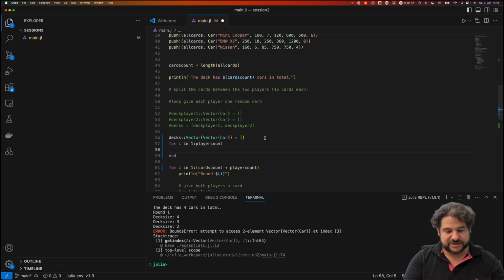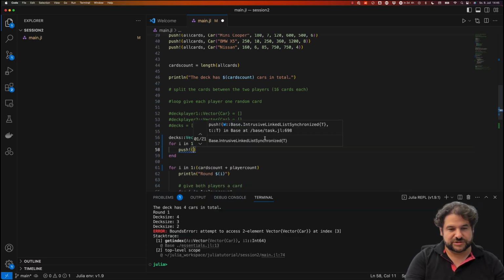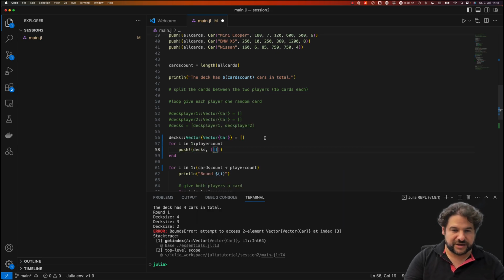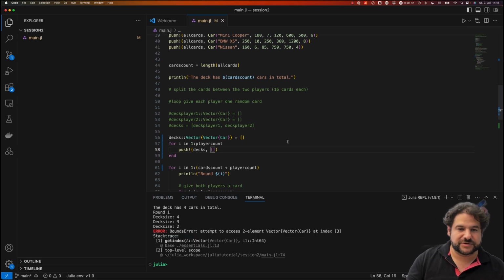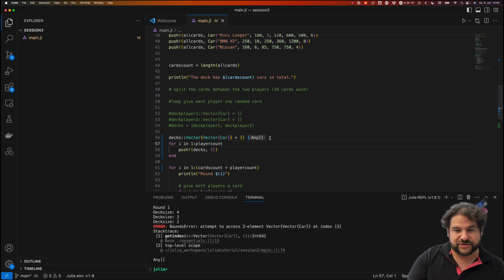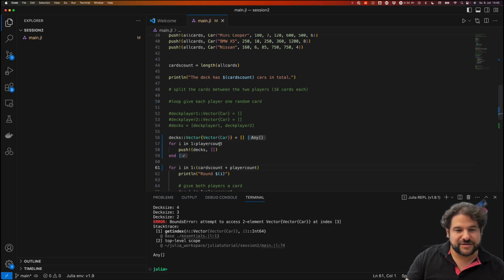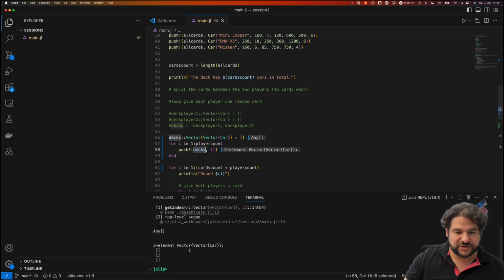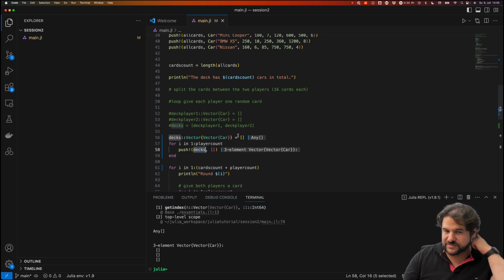And here we would basically say push, and we want to add to the decks an empty array and only 1 empty array. And what this does is it gives us a very empty decks set and then adding 3 empty decks to the deck set. So if we call this, we see now we have 3 empty card vectors in our whole deck vector.